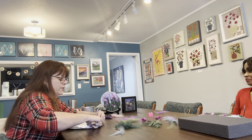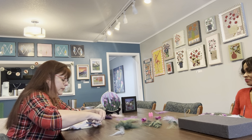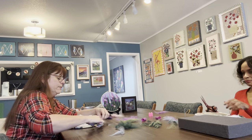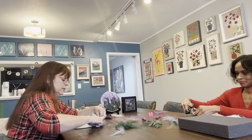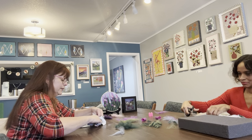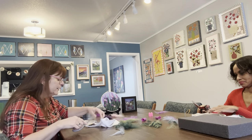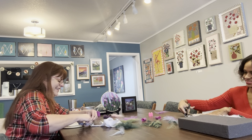As your guide, so your scissors are just rolling right along the top of it. And then you might have to do a little extra haircut after that, but it gives you a nice neat edge.